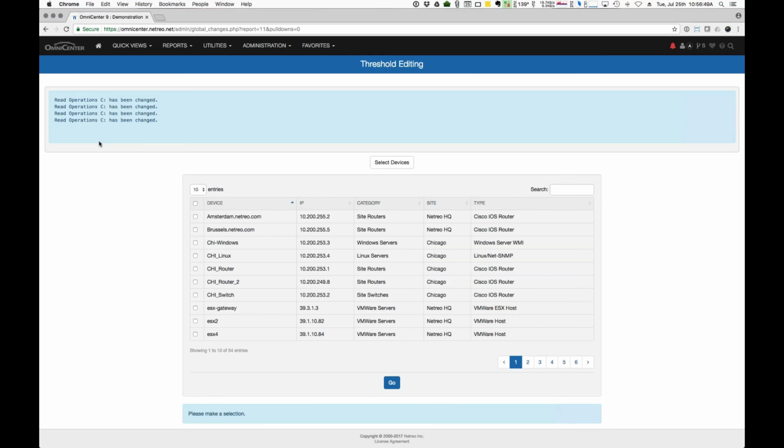So device discovery can be done manually. It can be done on a schedule. It can also be done automatically if OmniCenter detects a configuration change on the device, or if it detects that the device is rebooted, it'll automatically initiate a discovery poll. At the discovery poll, all of the templates will be reapplied to that device and all of my settings would be lost. So keep that in mind when making changes: you probably want to make sure you're doing it through the templates if the statistic is controlled via the templates.